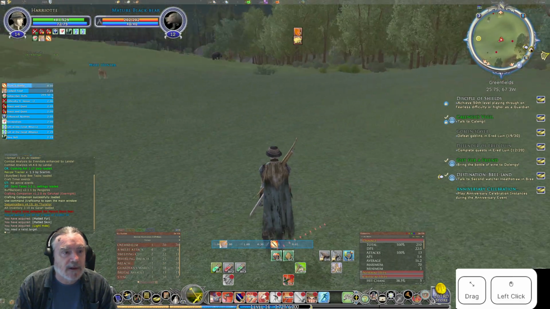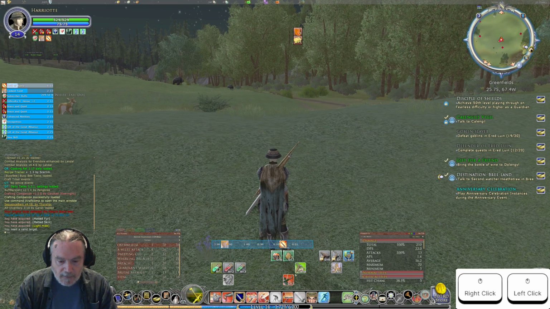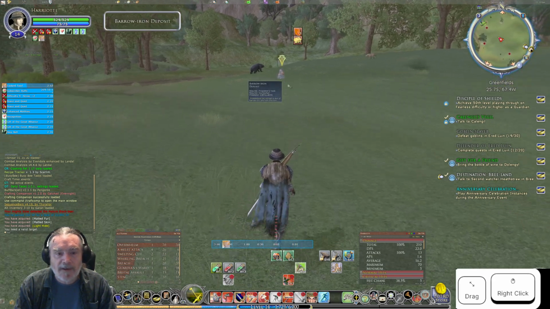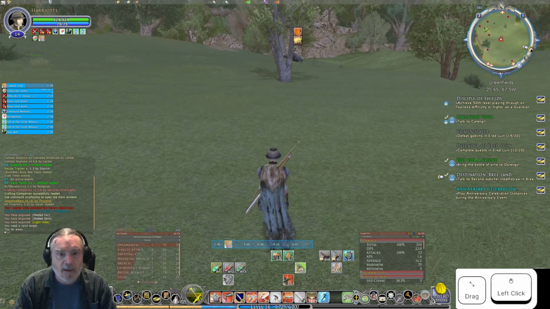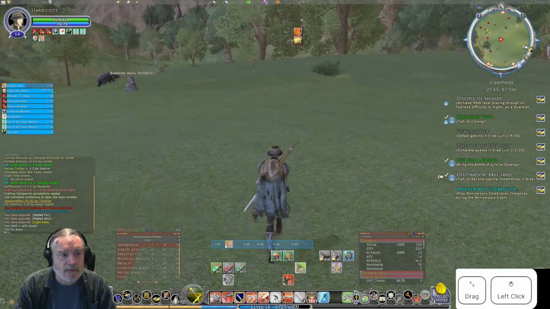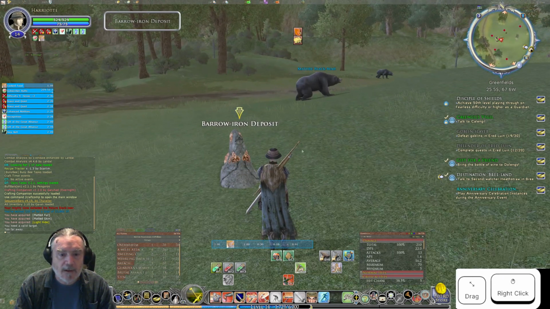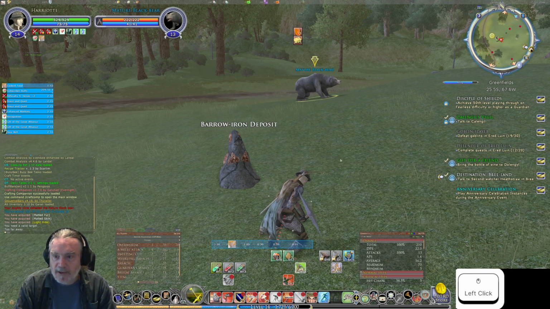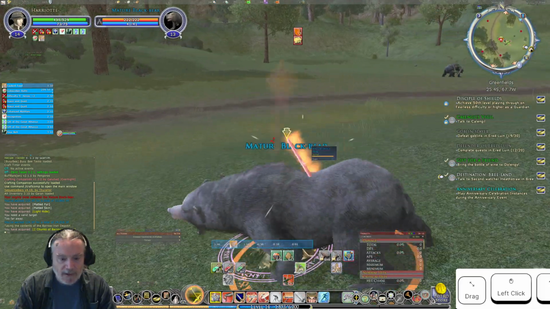Now let's see if I can get another level 13 creature, just to push it, but always looking for iron, barrow iron in this case. This character is sitting up above Brockenborings, so to get medium hide, you have to take on a level 13 creature, and this is the only place that has level 13 creatures in the Shire. There's a level 13 Black Bear. Let's see if I can take the Black Bear out. If I can, that'd be slightly better, but not holding my breath.